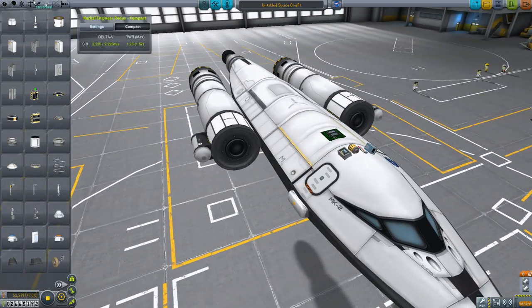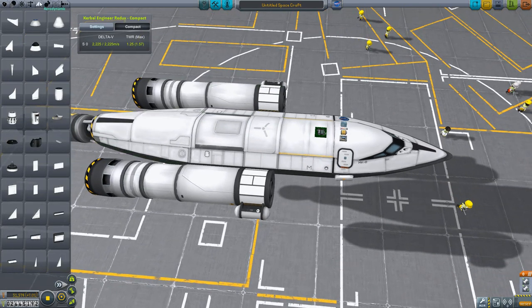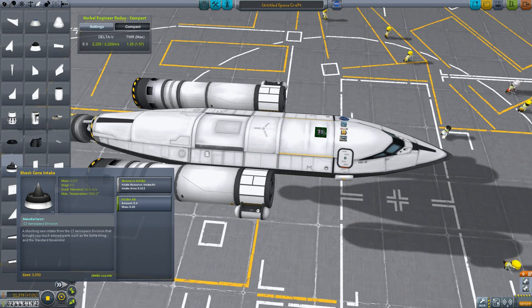Okay. So, we need intakes for these engines because they won't be able to breathe. So I'm going to use the shock cone because I think it's the best one.